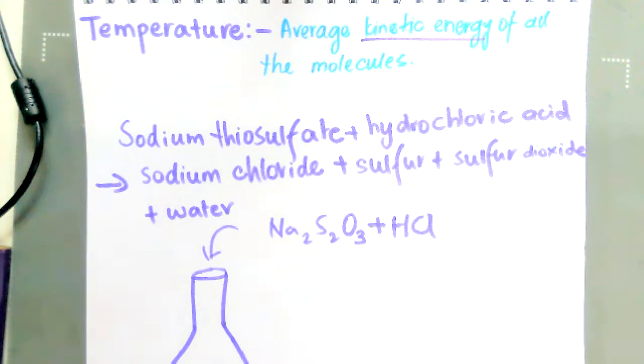Yes, okay. So both hydrochloric acid and sodium thiosulfate are colorless reactant solutions. So we will start with a colorless solution, and as the reaction proceeds, you will start seeing a yellow precipitate. So it is easier for us to follow or record the rate of reaction, and that is why we chose these reactants.